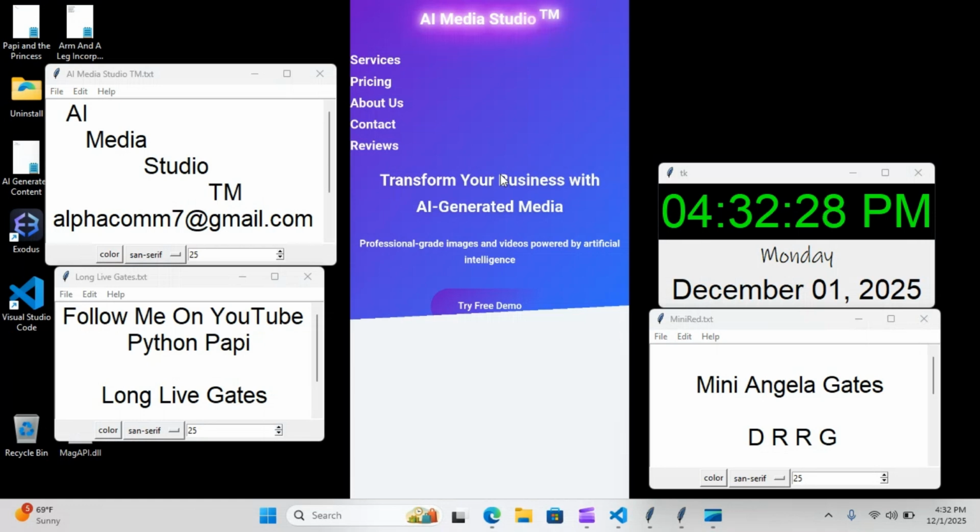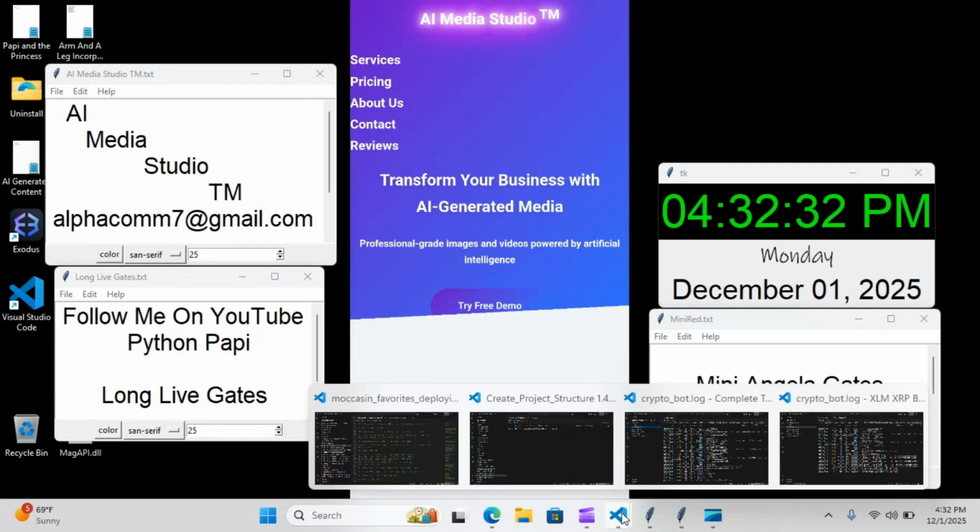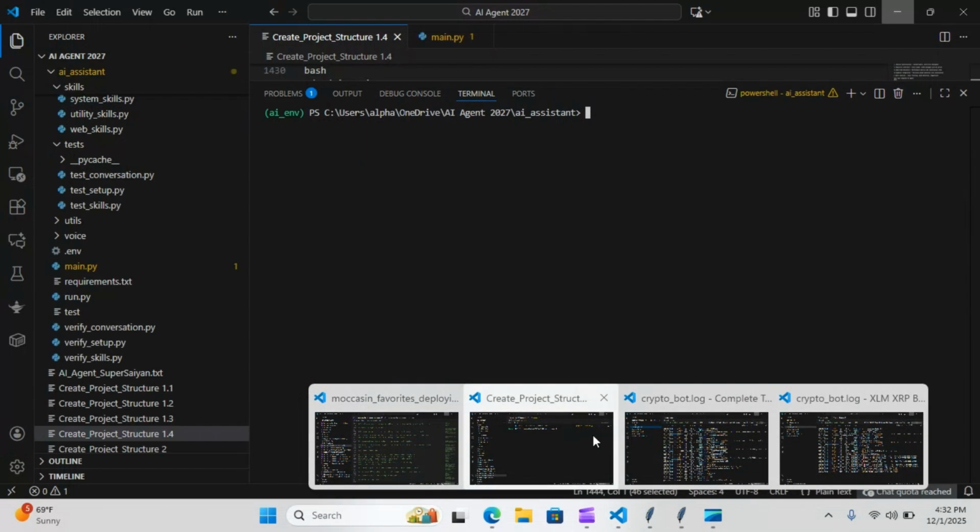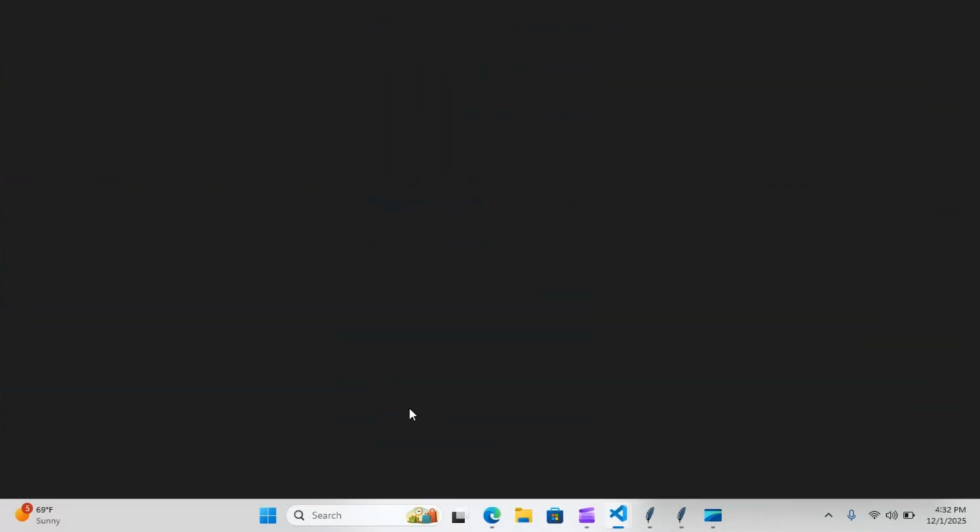Alright, on today's episode of Python Papi, we're back inside our smart contracts project. Let's have a look at what we're going to be going over today. And today we're going to be doing some light reading, so let's dive right into the spot where we're going to be picking up from. And this is the same spot we left off from yesterday.